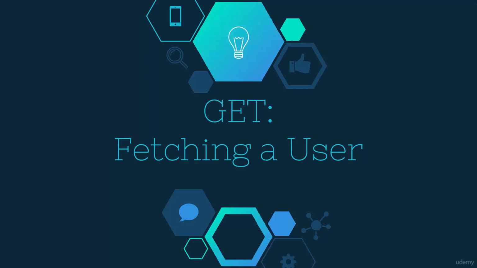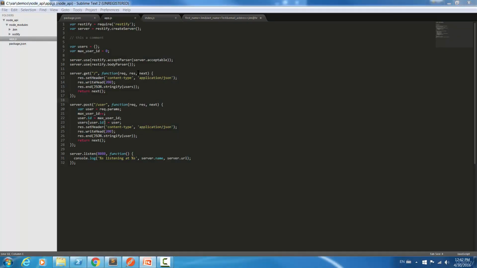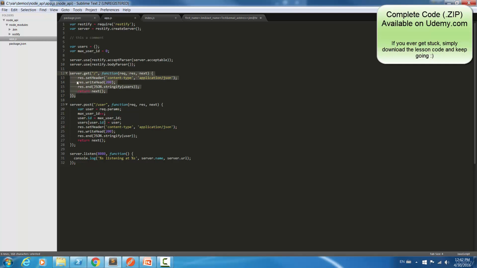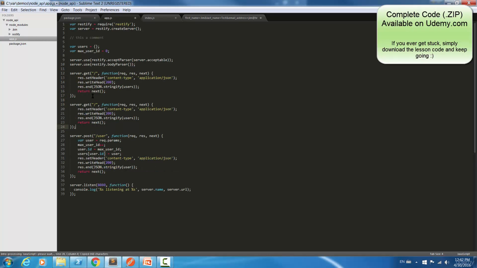Let me show you how you can quickly hammer out an API call to fetch the information about a particular user. And now that we've written a few API calls already, you'll see that it's mostly just copy and paste at this point. So the way that we can create this new API call is to copy and paste our original GET request, and the URL endpoint for fetching the information about a particular user is going to be this.